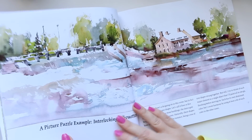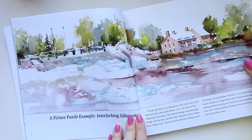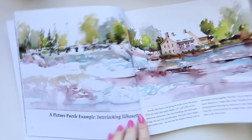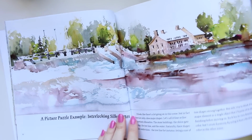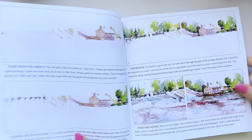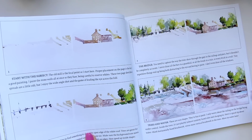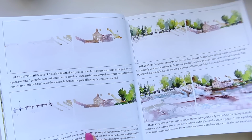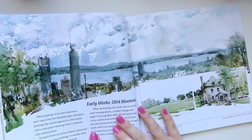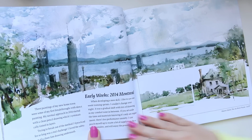And then it just basically dives in on page 16 into this beautiful array of his work. So he then goes through and explains where he's been, how he painted it, and there are step-by-step pictures so you can see the progress of the work. And that's pretty much the layout of his book. So here are the early works of 2014 Montreal.